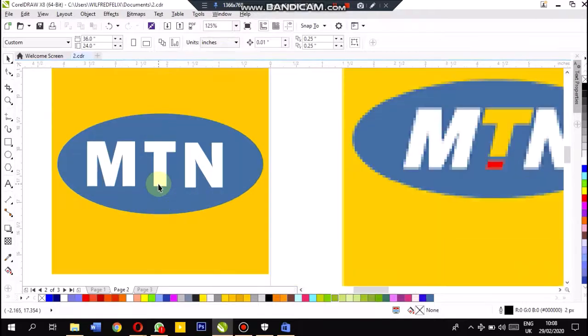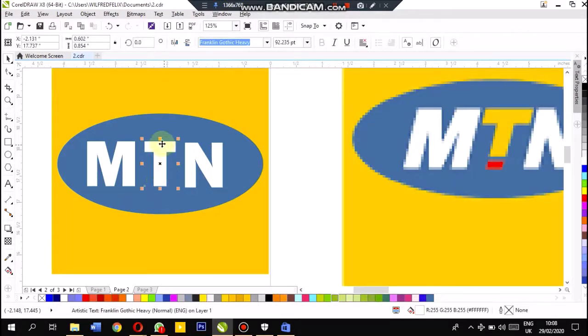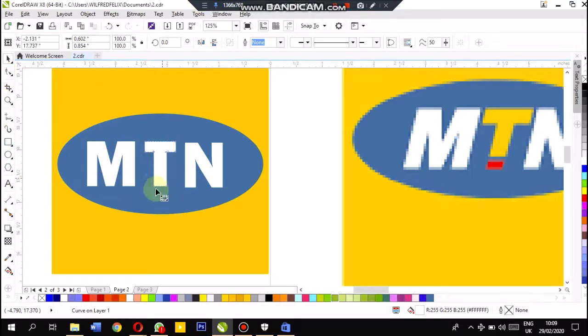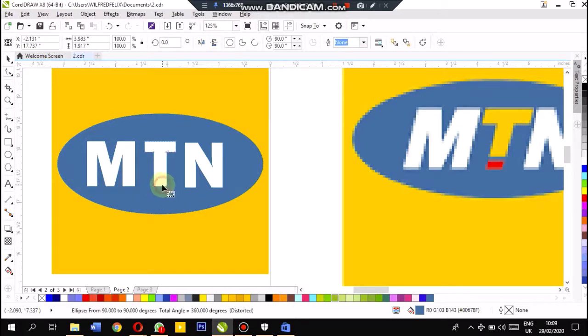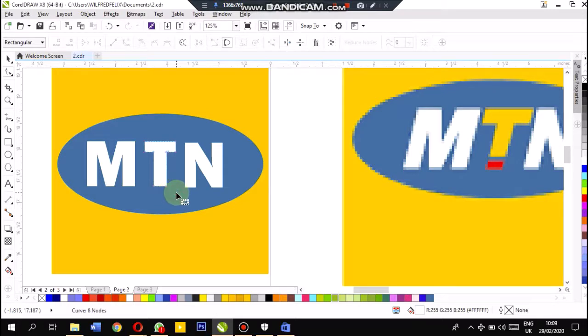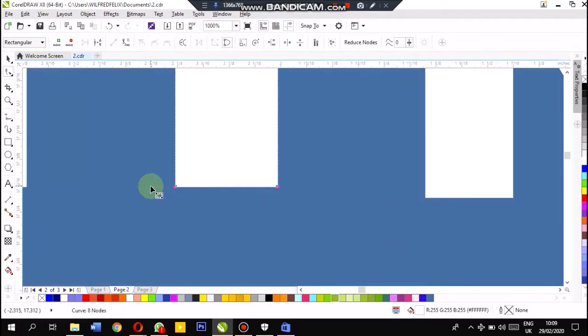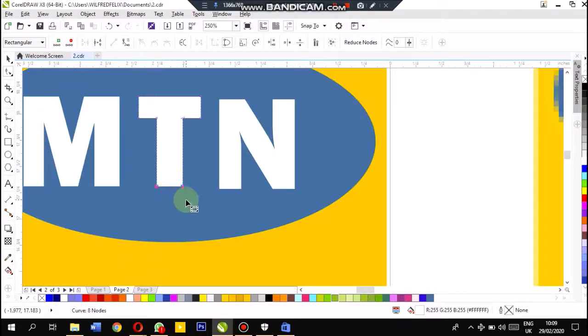So I'm likewise going to do that. This T is in alphabet formatting, so I'm going to convert this T to curves. So how am I going to do that? I'm going to select the T and then press Ctrl Q. Once I've pressed Ctrl Q, I've converted that T to curves, so I cannot edit that T now. So I select the 2 bottom points of that T, I click and drag over the 2 bottom points of the T, and then I have that portion highlighted.